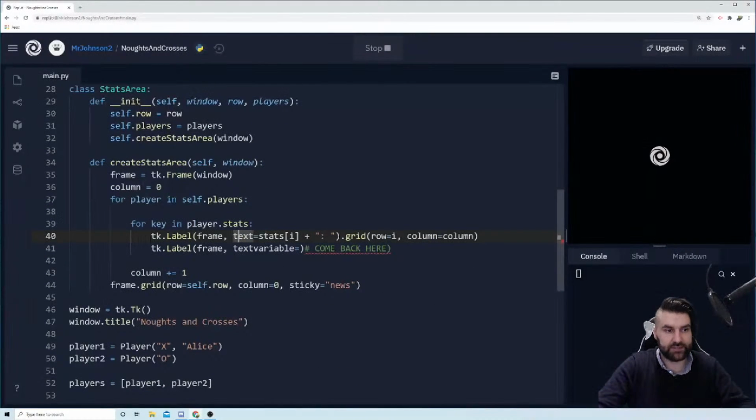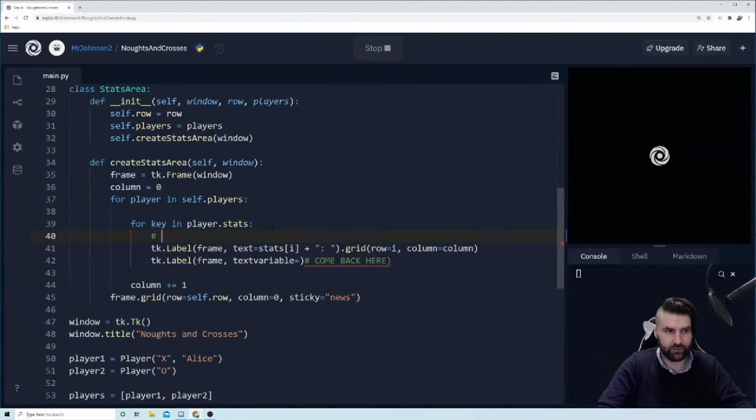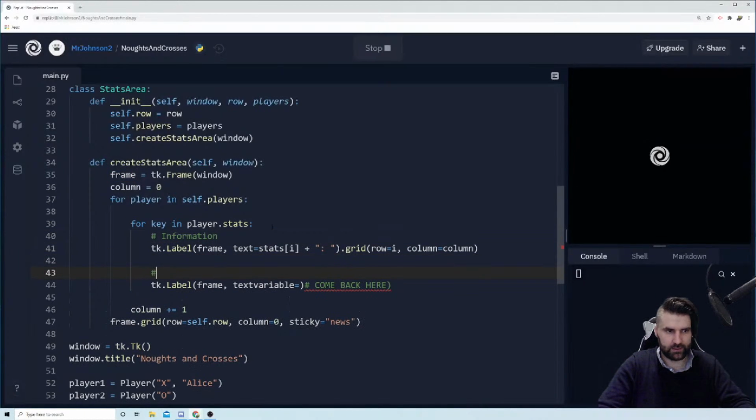Now what we can do with them is print them out. So the first label is just information, and then the second label is data. Or is it the other way around? I'm going to call this an information label, and I'm going to call this real-time data. So one of them is just saying name, and then the other one's saying Bob or Alice. That's the difference between these two.